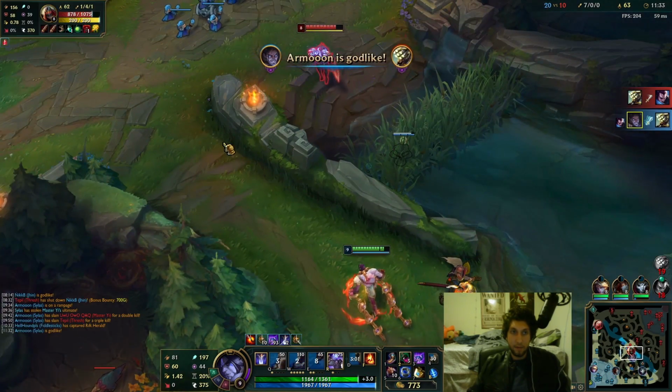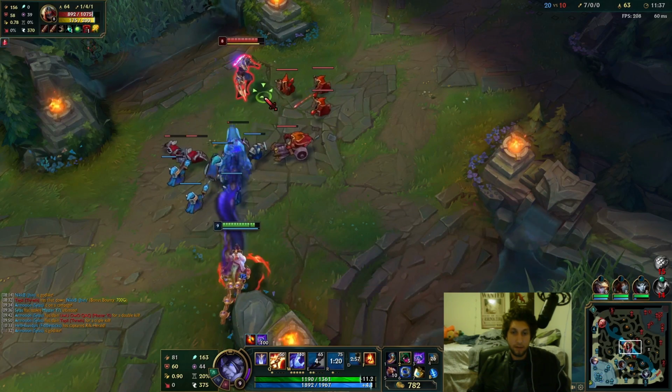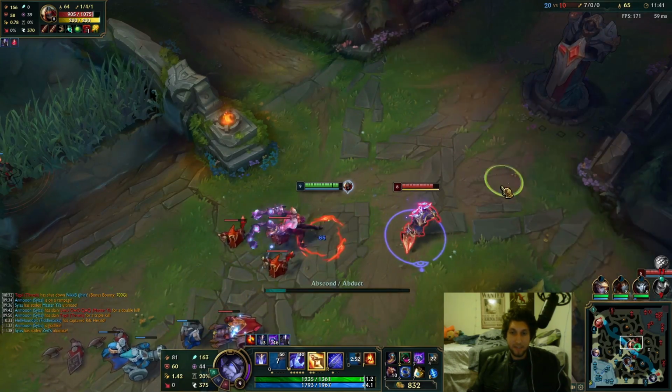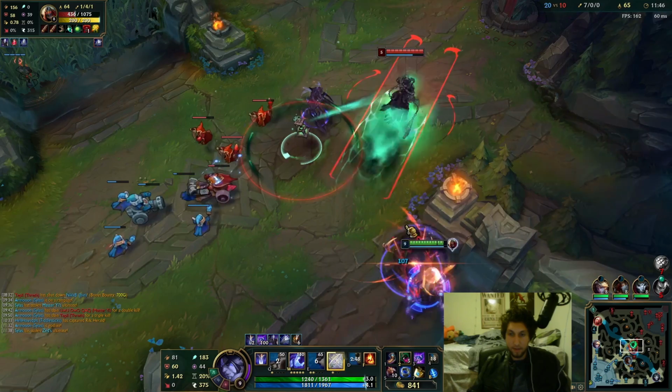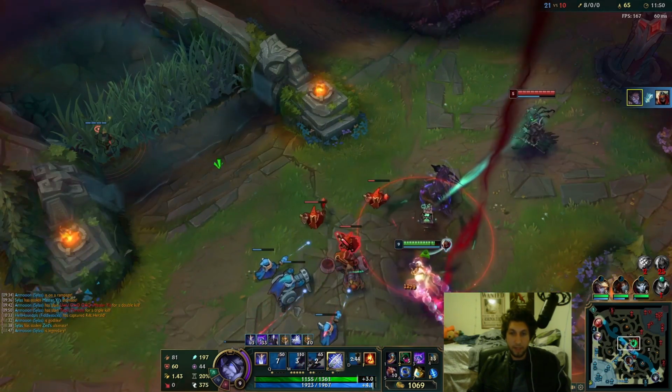And we're able to pick that up. We can take Zed's ulti and maybe look for a kill. But I don't have an E to dash in yet. Zed's ulti is not one of the best, but it's okay. We're going to use it to dodge right there. I think it's too late for you. Oh, we didn't get that one.